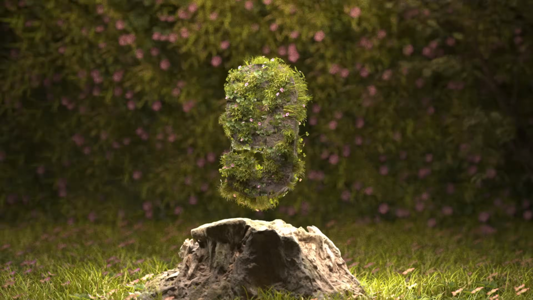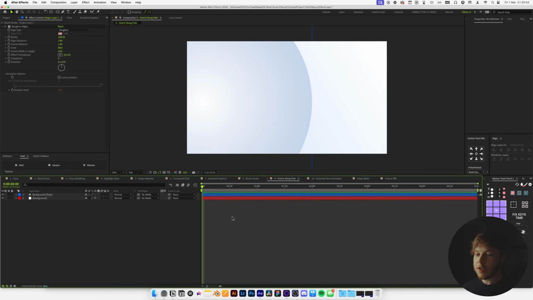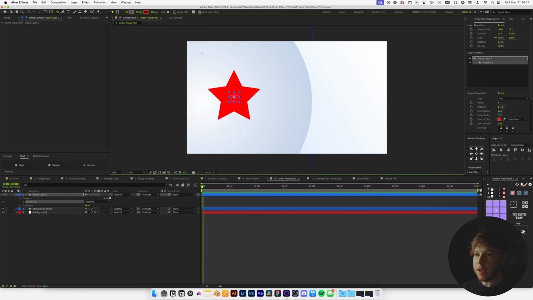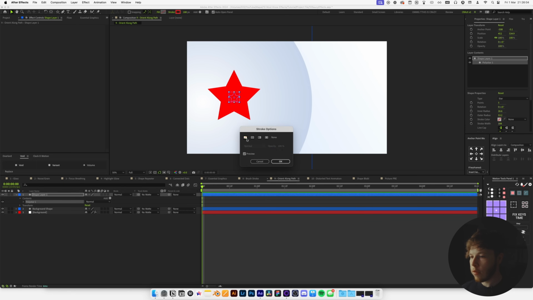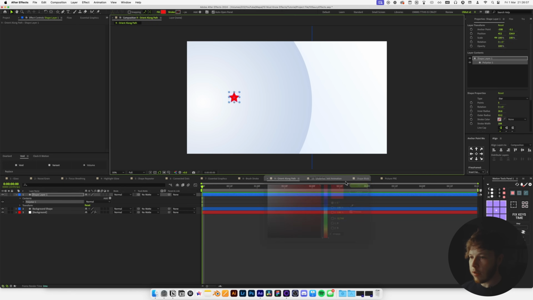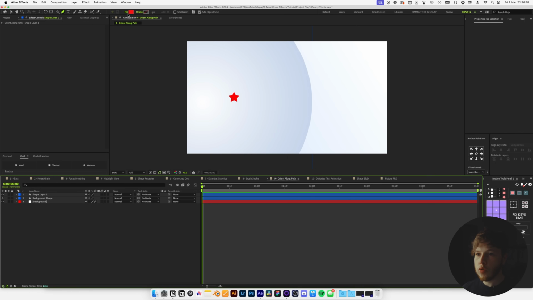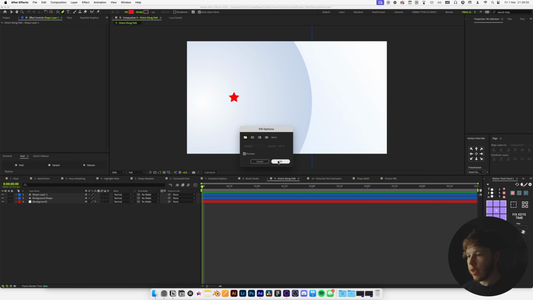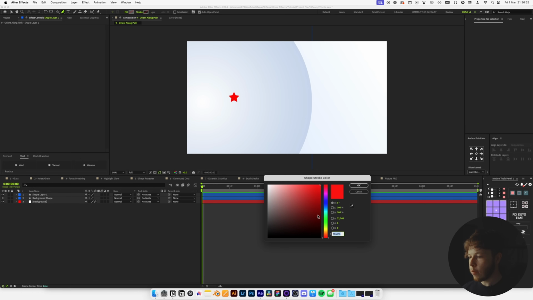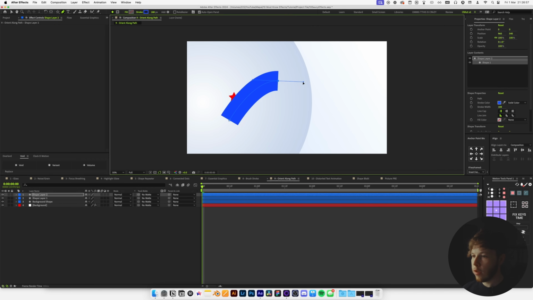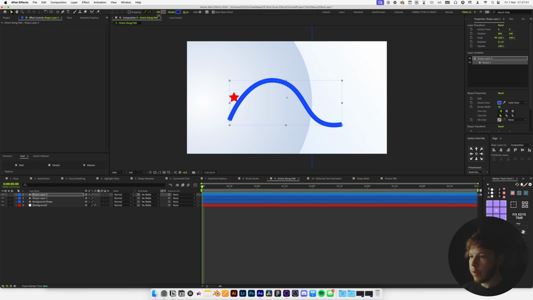The 9th one is something I saw recently on Twitter, and that's super cool. We all know, well, hopefully we all know, that you can orient things along a path. So if you take a star tool and just shape that up and remove the stroke, add a fill to it, let's just make it red, hit G to bring up your pen tool, and then change the fill to nothing, and then a stroke. Let's just make this a blue color, and then we're just gonna do a little path here, nice and easy, decrease that width a good bit.